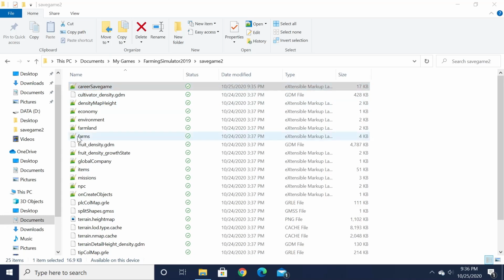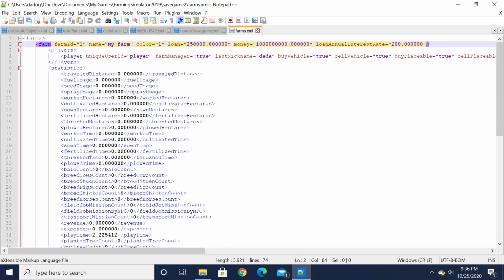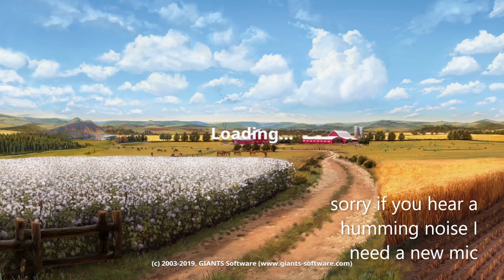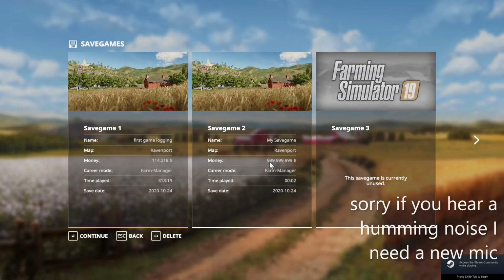Now let's go back into our farm here. Find our money, which was up here. All right, see that changed. All right, so that's the problem, guys. It'll only let you do 999 million. It won't let you go over that. All right, so save that. Back out. Back out of there and open the game back. Okay, 999 million.